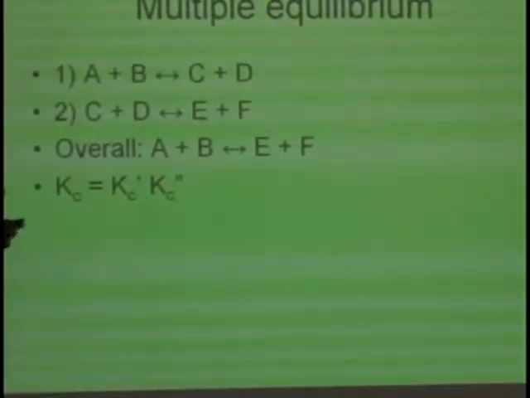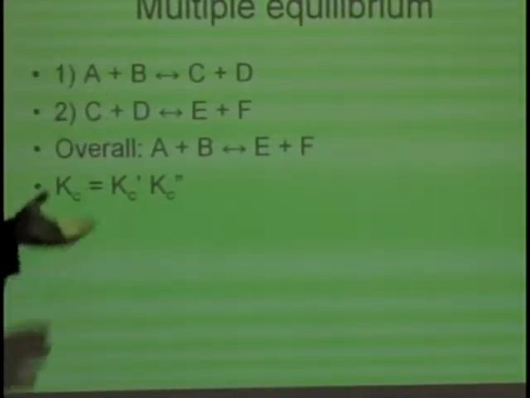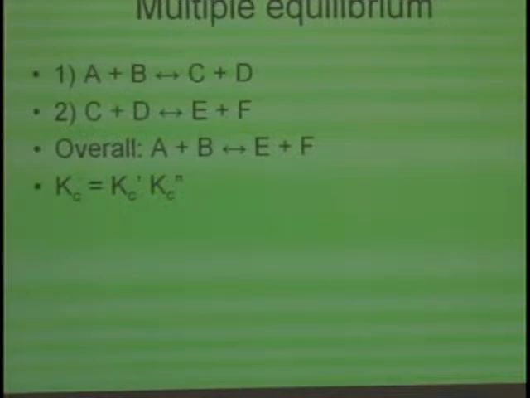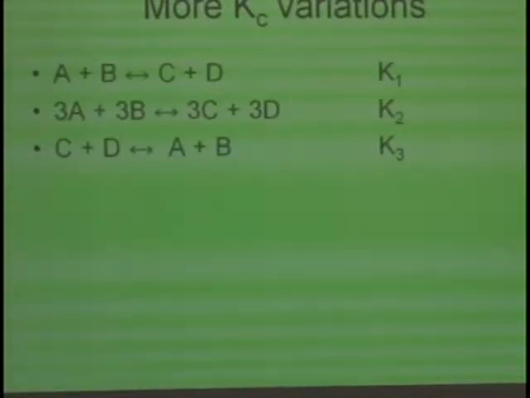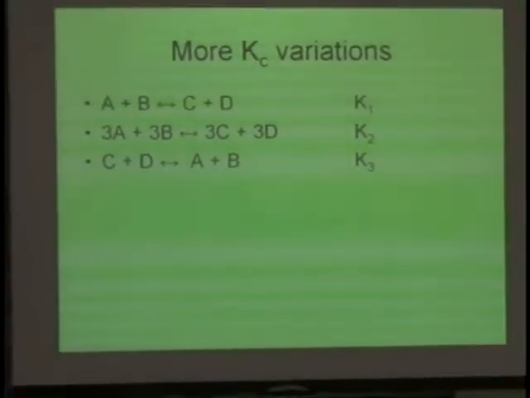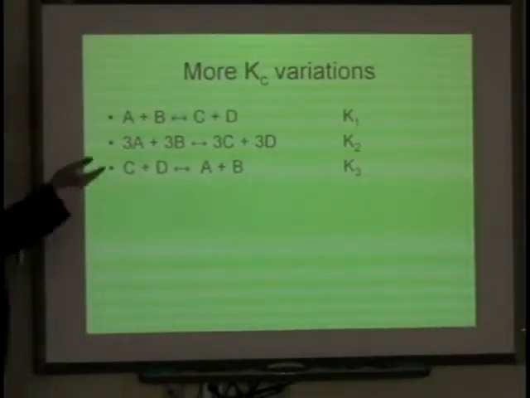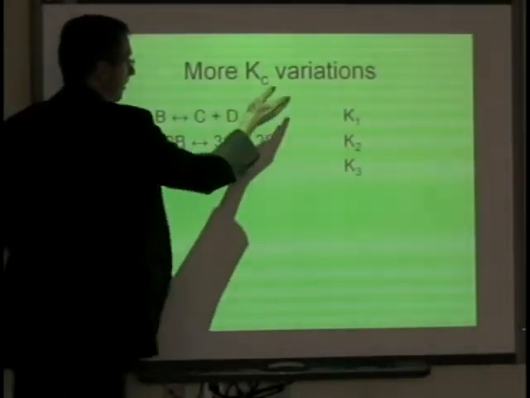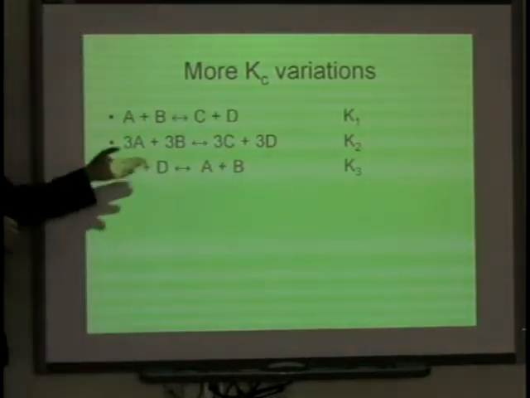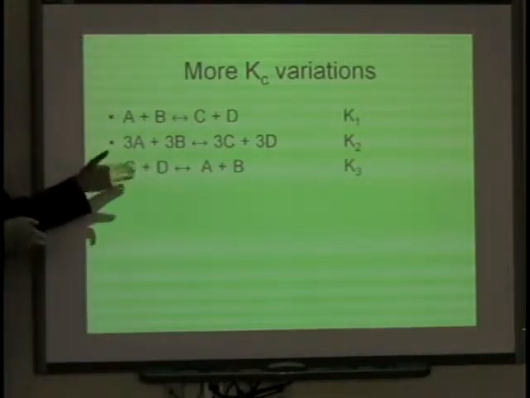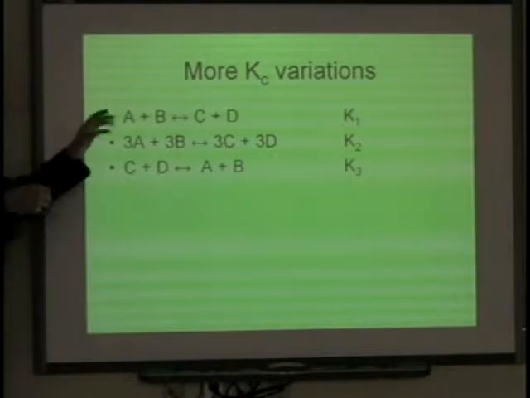And there's problems where if we multiplied it by 2, would we square one or the other? Or if it was a reverse reaction, it's 1 over, things of that nature, which is what we'll talk about right here. If I have A plus B making C plus D, or if I have 3 times that amount, again, there's K1, there's K2, and here's a K3 version. So what I'm going to do, K3 being the reverse, I'm going to relate all these together.